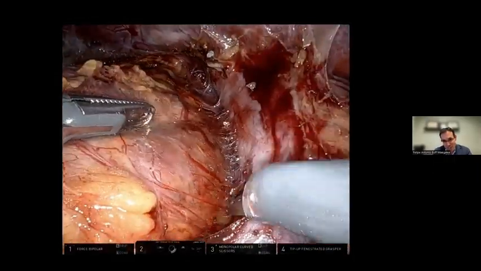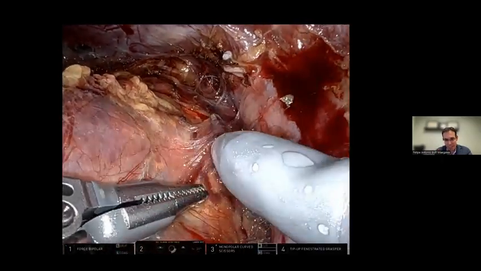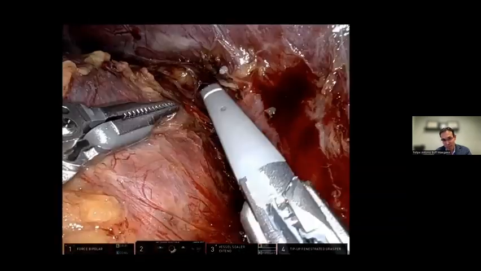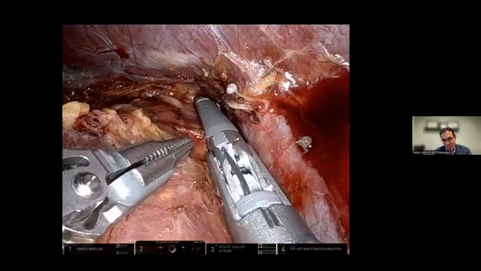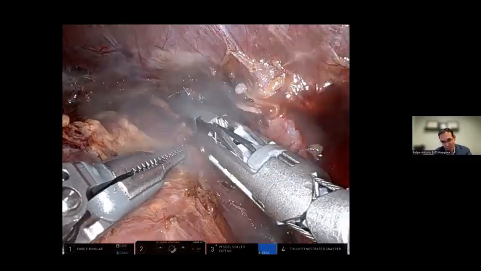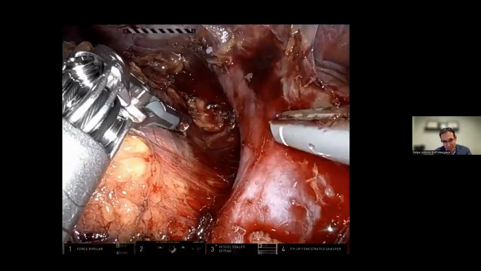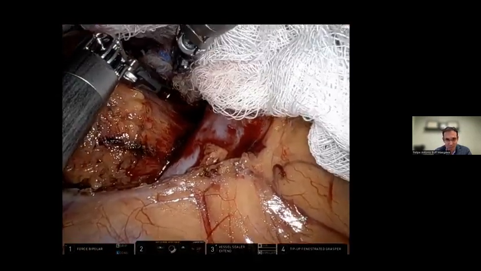We then go back immediately, take some of these posterior attachments. Remember, we're fully lateral, so we're looking at the posterior aspect of the inferior vena cava. Then we take these retroperitoneal attachments here with the vessel sealer because of the adrenal arteries. They're going to be there, so we like to seal those arteries, and the little ooze from the retroperitoneum.